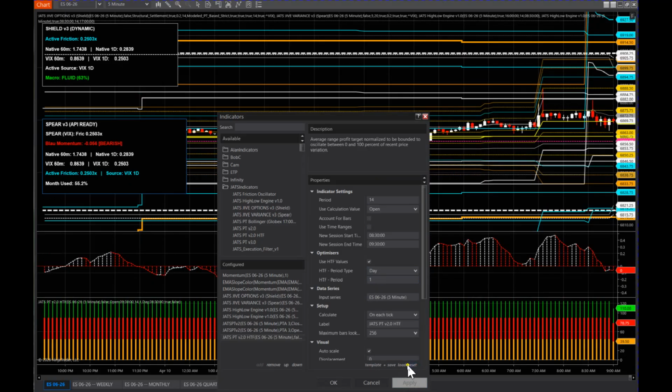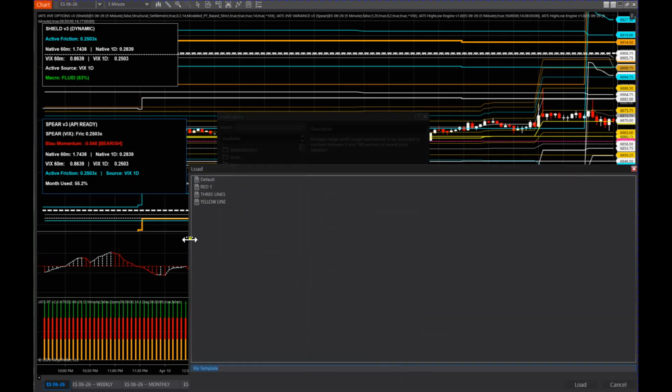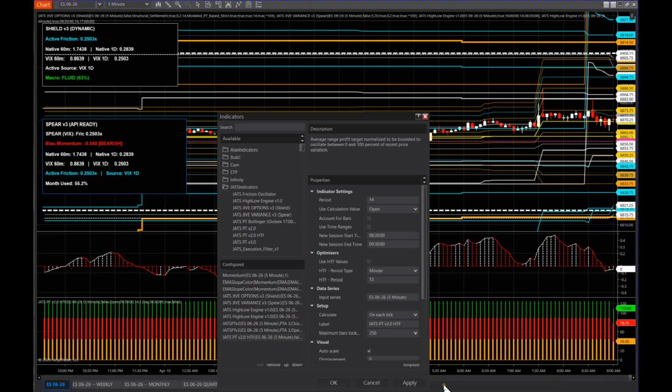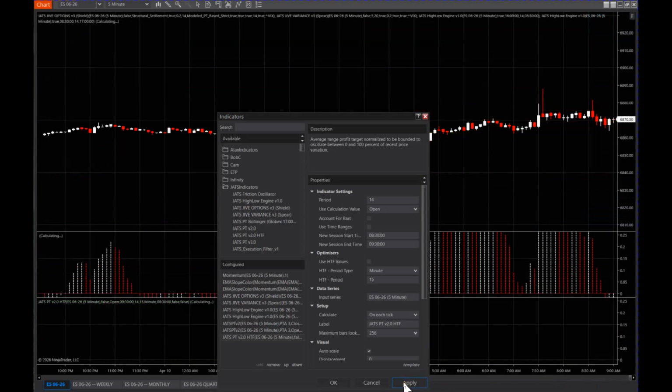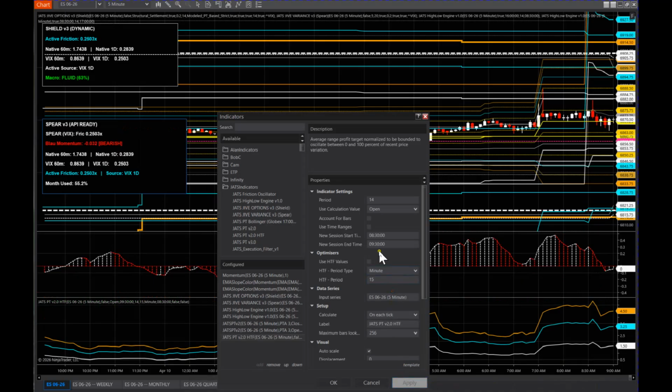So I'm going to change this to 3 lines. And change it. The default levels, when it's unchecked, use higher time frame value, will default to whatever time frame is on your chart. So that's 5 minutes. So these are points. So you can see the 1, 2, 3 of a 5-minute range. 4.5 points per 5-minute bar. Not very much. You can see how very constrained the market is.